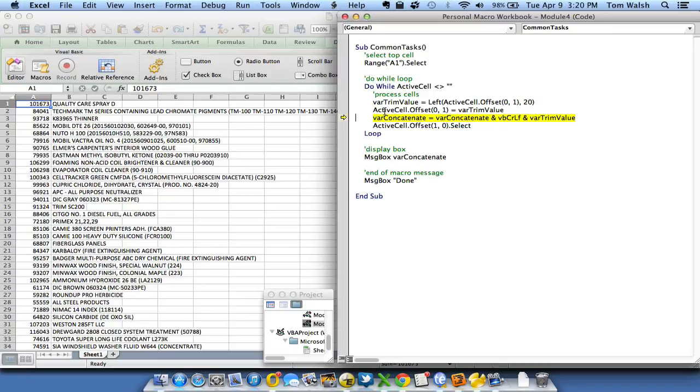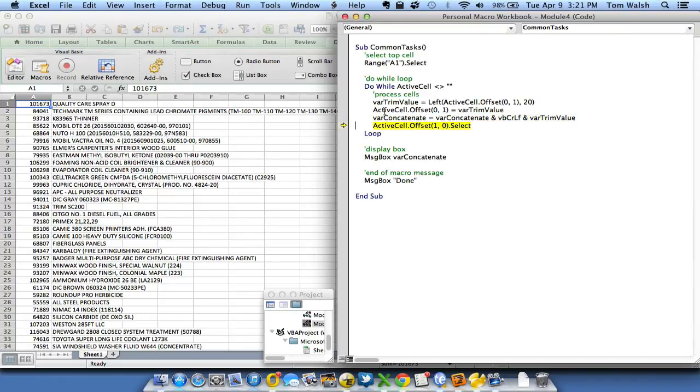The next thing I do is I set up a variable, concatenate variable, and what I do there is I'm assigning all my trim values into there, and I'm separating that with a VBA constant. This is a carriage return line feed, which just puts every trim value on its own line in the variable concatenate. And what I'm going to do at the end is print that out so you can see all of those values.